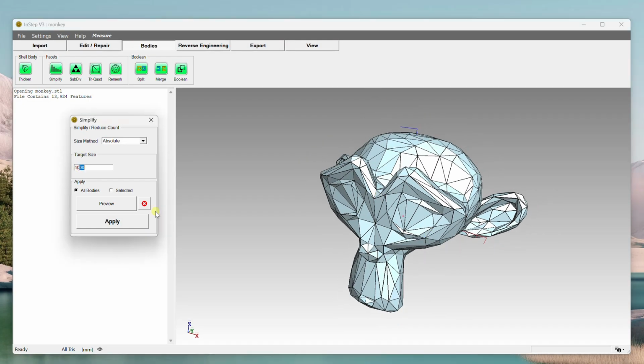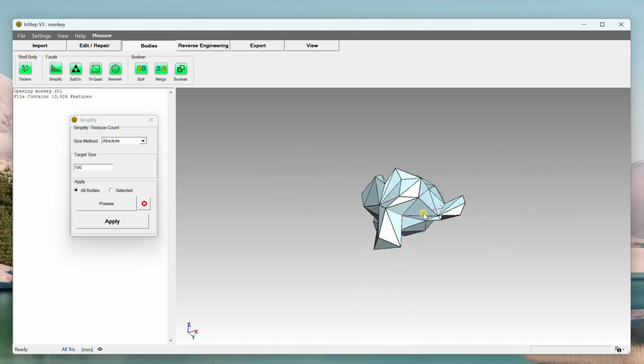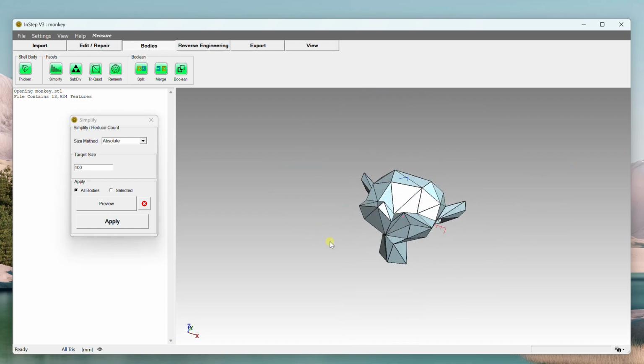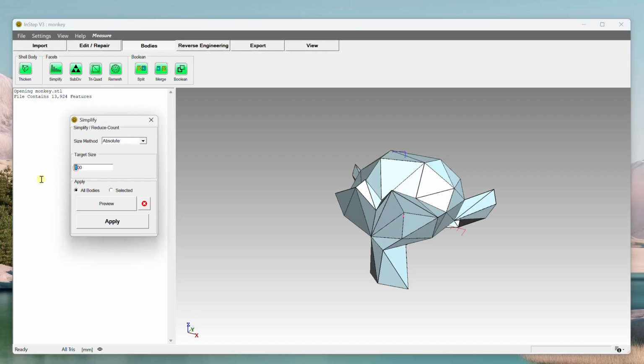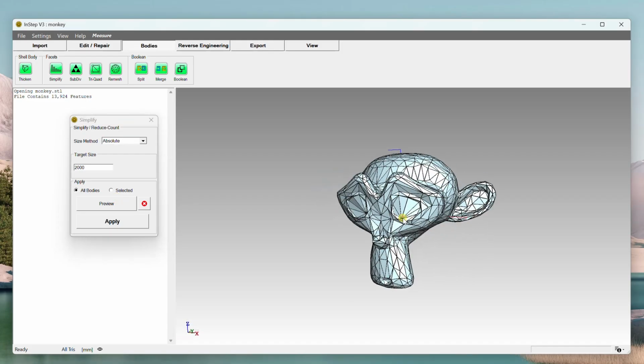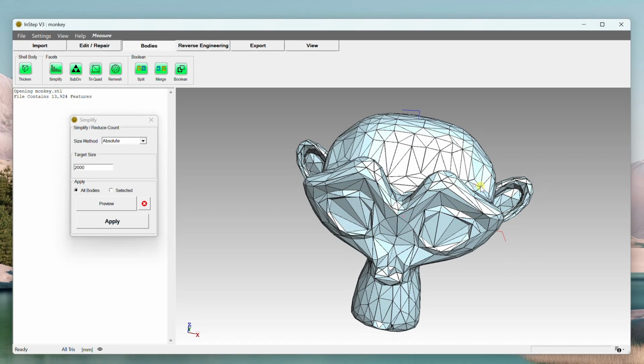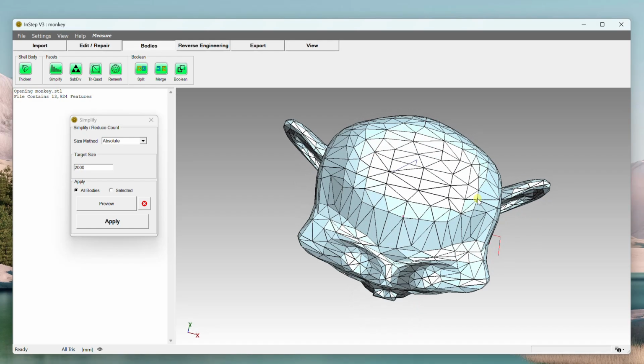We can go very low. I don't know what the lowest number we can go to still recognize it, but even at 100 you can see some of the original data is being represented by this count. In general, for something like this, I think reasonably you're probably looking at somewhere about 2,000 is a good number. But often, especially if you do 3D scans, that data can be very point dense in areas where there's very little going on, so you can drastically reduce that data set.